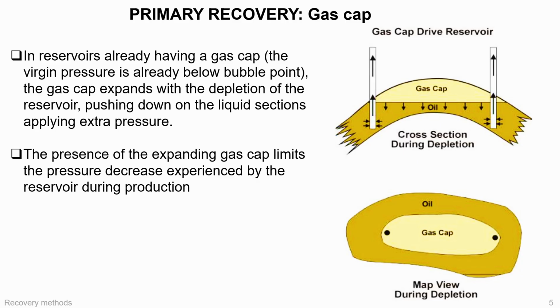Because gas is highly compressible, it can provide a strong source of energy and help maintain reservoir pressure longer than in a pure solution gas drive reservoir. This expanding gas cap pushes downward on the oil column and supports production. In general, gas cap drive can produce better recovery than simple solution gas drive, although much depends on reservoir geometry, vertical communication, and operational strategy.